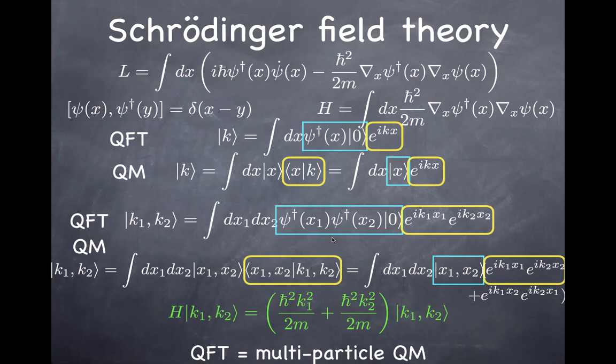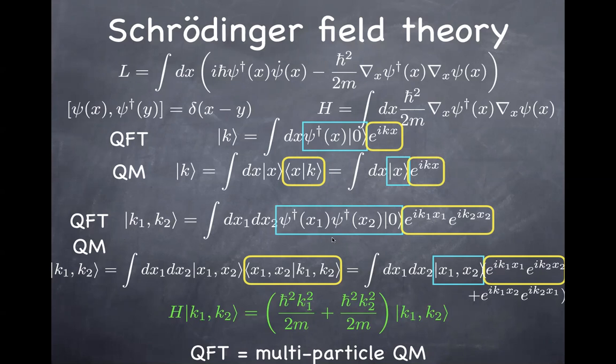Second, it has this quantum statistics built in. The wave functions are automatically symmetric under interchange of identical particles. So this is what you have to force by hand in the case of quantum mechanics. By interchanging particles in the wave function, you sum them up to make sure that the total sum is symmetric under any interchange. But on the QFT side, that's already built in.